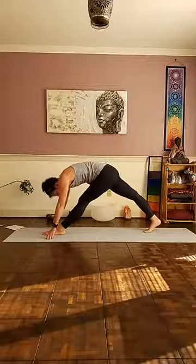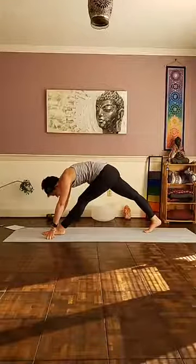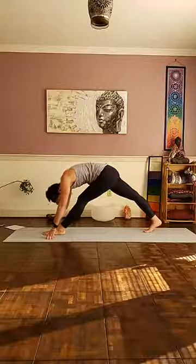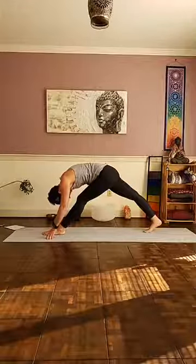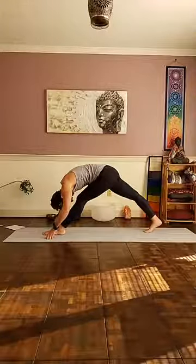Forehead towards the left shin, ground down. You can check out your left big toe. You want to be making a 90 degrees with the front of the mat. Shift your left hip back, right hip forward, and fold your forehead towards the left shin. Inhale, lengthen. Exhale, fold.